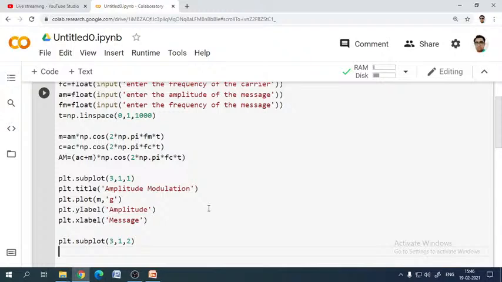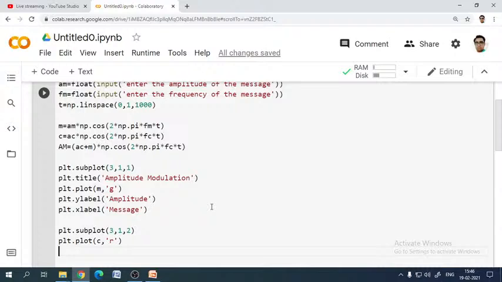Then the title is already there, so I am not writing the title. What I want to plot, I will write that one, plt dot plot. Then which plot I want to do, this is the carrier, and what is the color, you can change the color also. Suppose you want to make it red, okay, and then plt dot ylabel you can do.